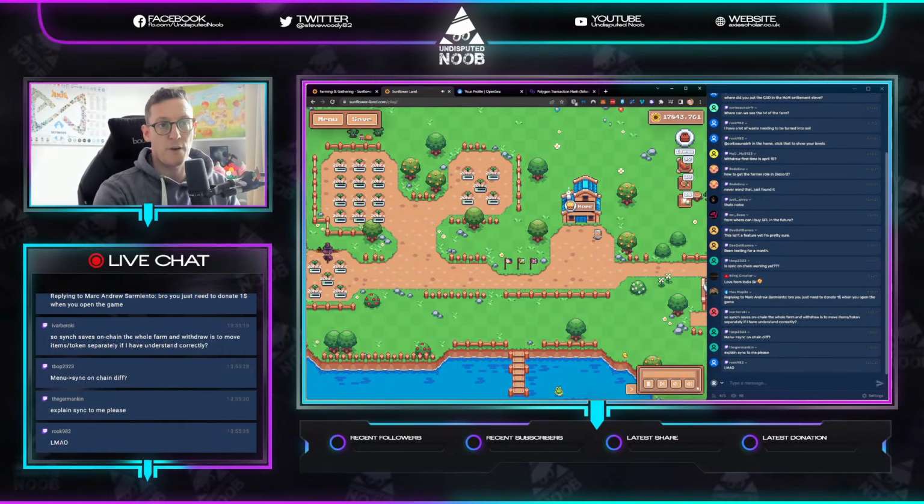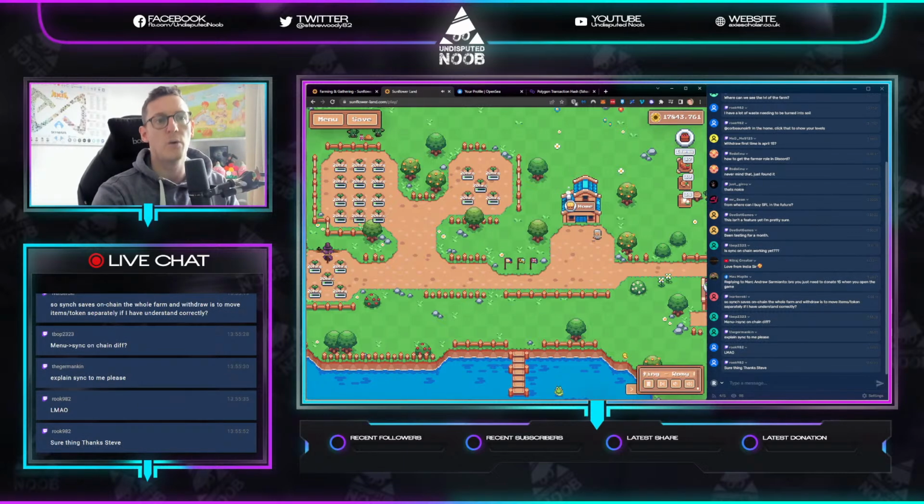How to get the farmer role in Discord? Never mind, just found it. Awesome. Where can I buy SFL in the future? We will let you know. Sync on chain is working, yes. Love from India. Love you too.